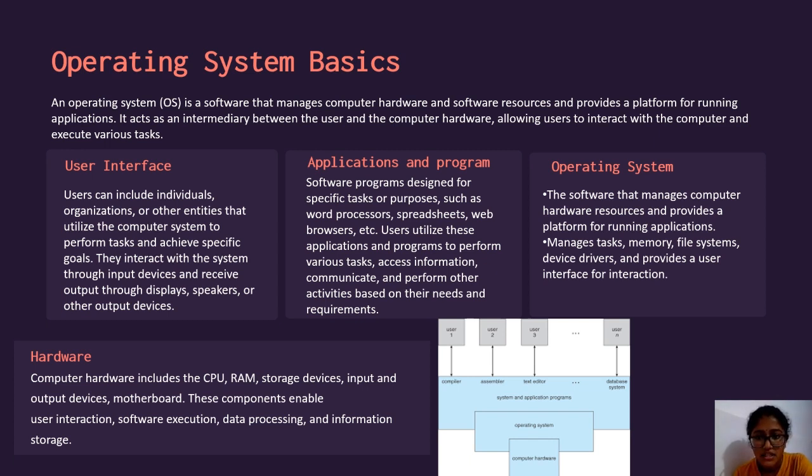Operating system, the system software that manages computer hardware resources and provides platform for running applications, manages tasks, memory, file systems, device drivers and provide a user interface for interaction. Computer hardware includes CPU, RAM, storage device, input and output devices, motherboard. These components enable user interaction, software execution, data processing, and information storage.